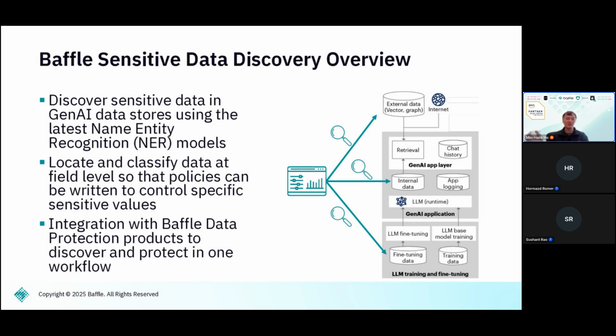And that is designed specifically to look at a large body of text and similar types of data and tell you what exactly might be an identifier. They call them entities, but really it's PII or ePHI and whatnot, and it helps you classify into the appropriate one. And of course, the best part of having it be from Baffle is that it is integrated with our very strong data protection capabilities. It also protects the data at the field level and does it all in one workflow, with no new code changes necessary.